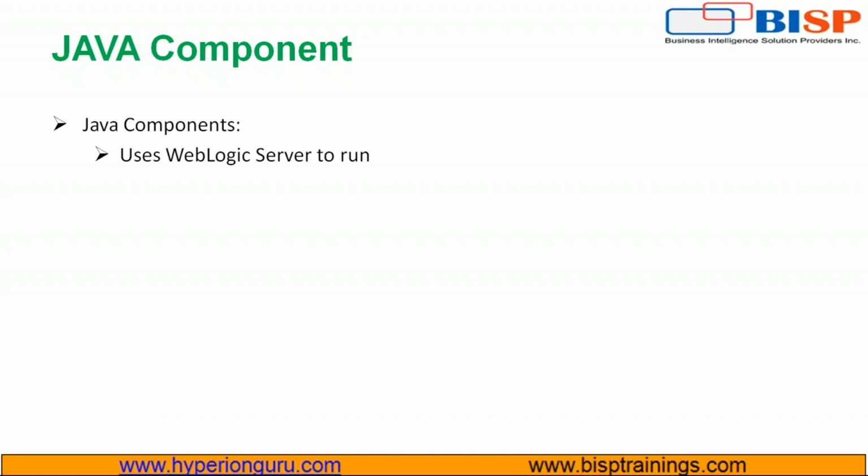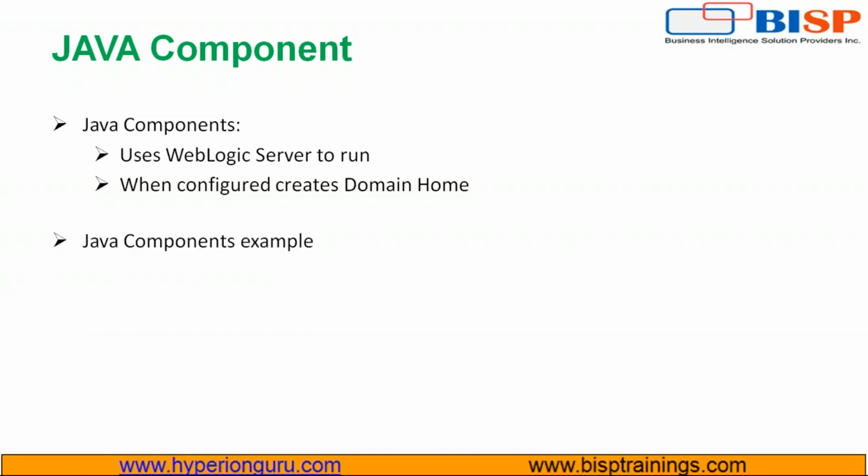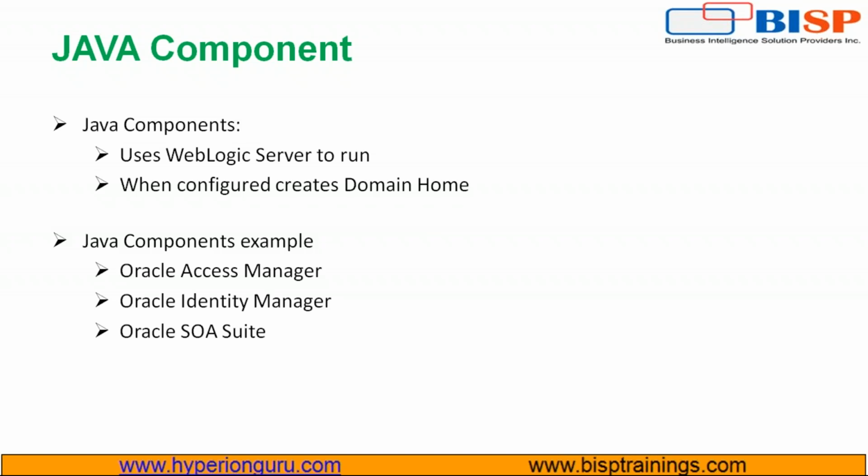Right, so Java components require your WebLogic Server to run. Because 12c is all integrated with WebLogic, even for OBIEE, all scripts are controlled through the WebLogic binary folders. The concept is similar, like in WebLogic, you will have a domain home. If you don't know WebLogic, don't worry about it, because that also will be covered as part of your course. You will learn about WebLogic, OBIEE and SOA, how you integrate them with each other and how they work in collaboration. All of that you will be learning as part of this course. So these are the examples of Java components.